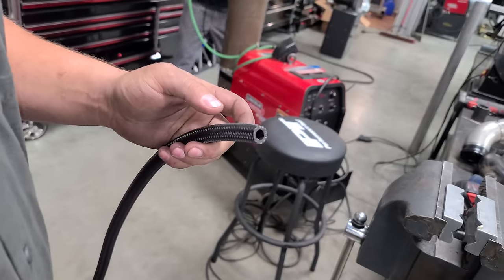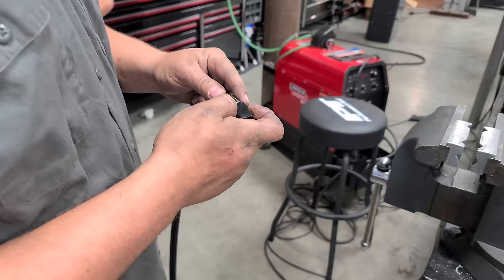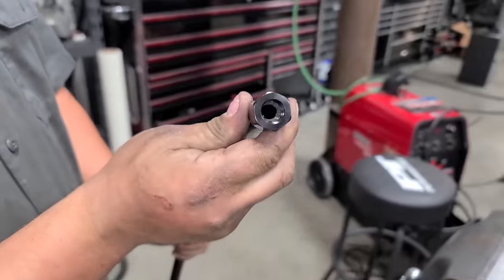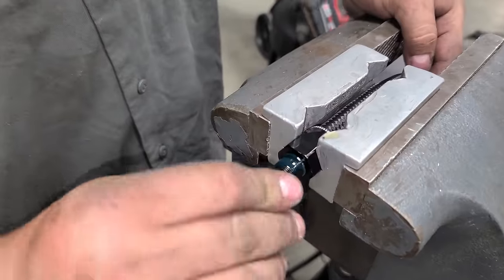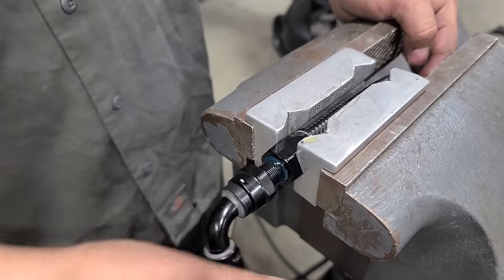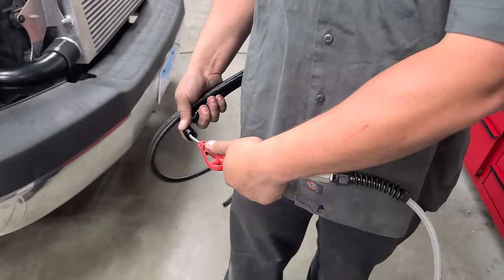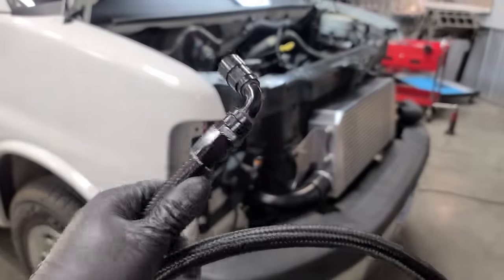So right now Taylor's working on our big dash 8 feed for the fuel, and he's making up all of the fittings. Very nice. So a little bit of hose assembly lube here, and then you just thread it on in. And he's gonna blow it out. All right, and that's it. This fitting's done. Quite a few more to go.